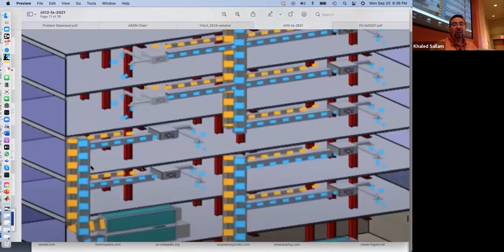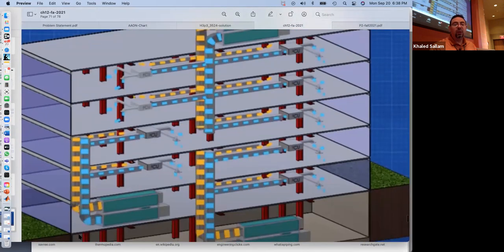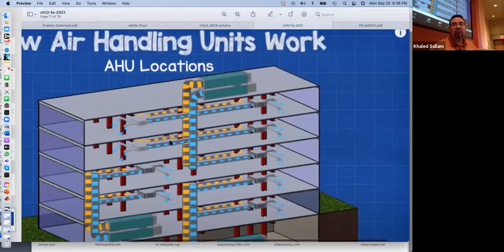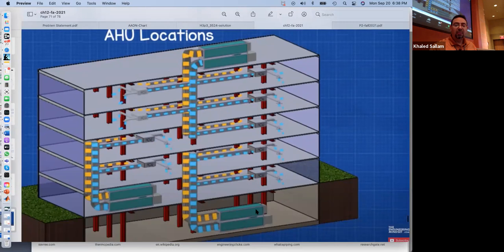Right? And you can have one air handling unit for the whole building, or you can divide it into different zones, so that maybe the first 2 floors are commercial and the others are residential. They don't have the same operation or the same capacity, so you can have different sizes of machines. But the point is, these are supposed to return the air ready to take the load out.